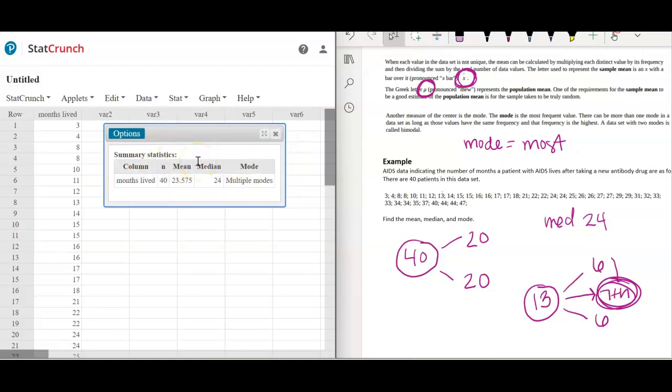It just gives you your outputs, but it finds all of the information that you asked for in this nice data table right here. So if I were to have added up 3 plus 4 plus 8 plus 8 plus and so on, and divided by 40, I would have gotten 23.575.